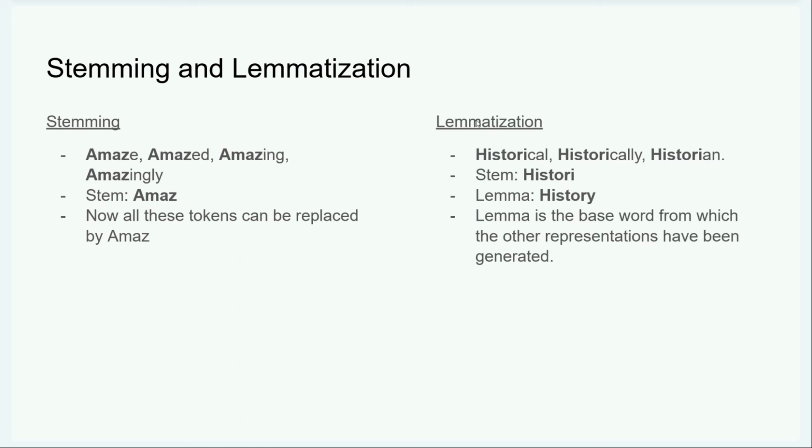Similarly, there is this process of lemmatization. Now, the problem with stemming is that what it is doing essentially is clipping the word, so it will not preserve the meaning of the word at times. Consider this example: historical, historically, and historian. The stem here is "histor", which is fair enough. You can use the stem as well, but you can also use the lemma of it. So the lemma is "history".